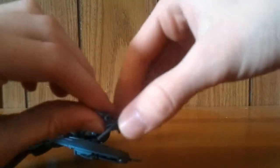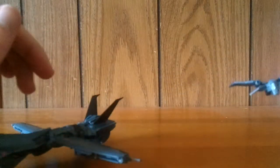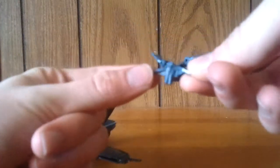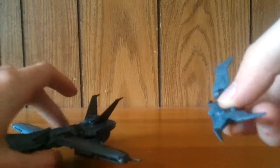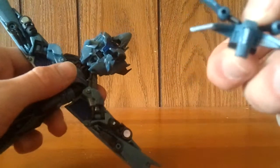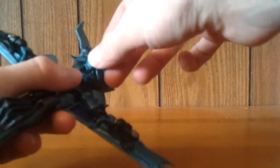He also comes with the Laser Beak, which is stored underneath. All you do is just pull it out, rotate the wings forward, and position the wings any way you want — and there we have the Laser Beak drone. It's a nice, nifty little drone, not too much to it at all, really — not even a face, it's just a drone. Then just clip it back on there and fold that up, because we're going to need that for later.